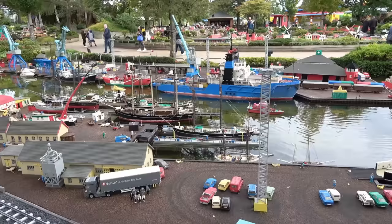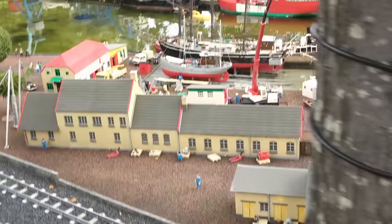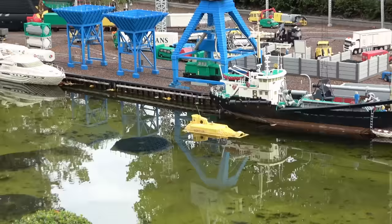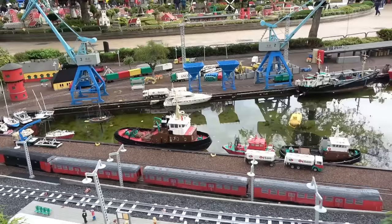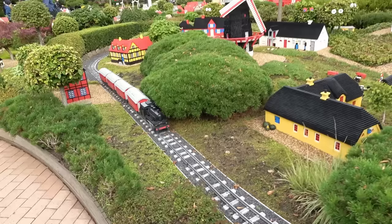Look at those trains — I like how they have the music going as well. Looks like we've got a band right there, right beside the huge cruise ship or river boat. And some really nice looking sailboats. One of the trains is moving! You're going to hear lots of Danish-speaking folk in the background because I'm in Denmark. Look at the size of that ship. There's like a little submarine over there — pretty neat boat yard with those giant overhead cranes as well. The tunes just bring it to life. Look at that octane truck fueling up that giant yacht. Look at all these homes and the windmills.